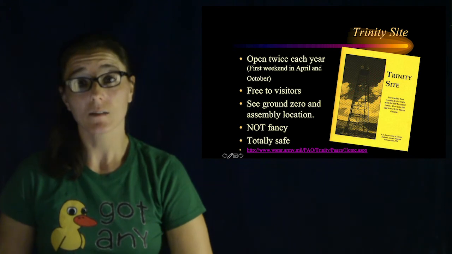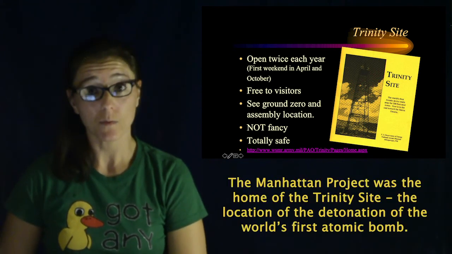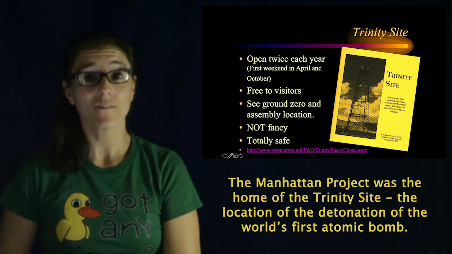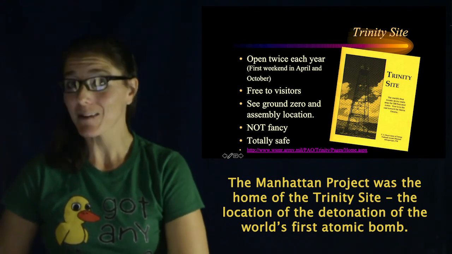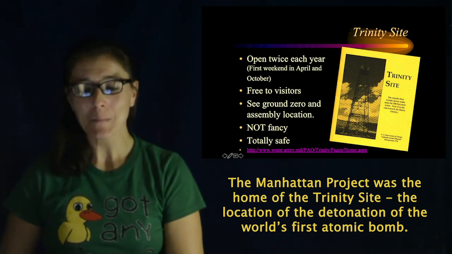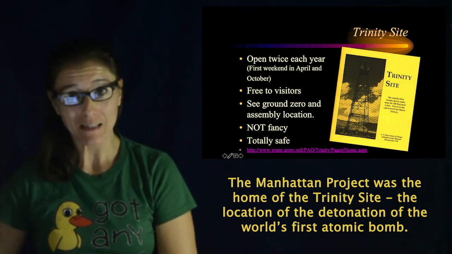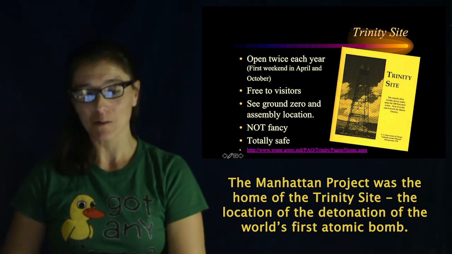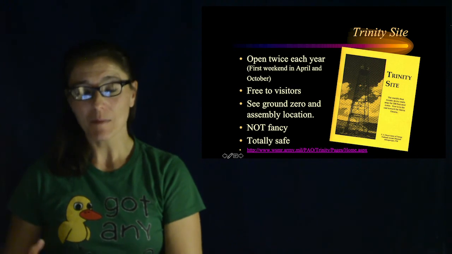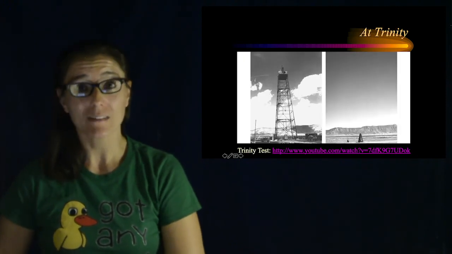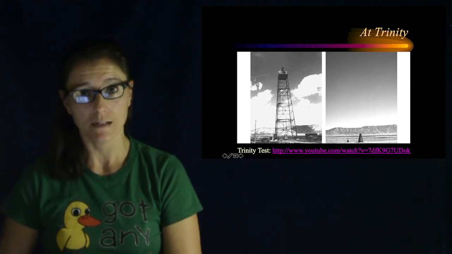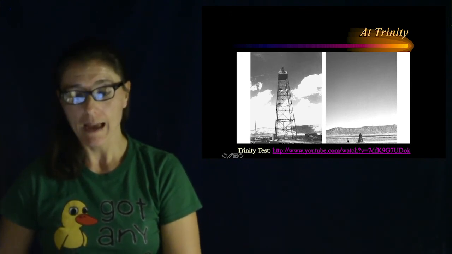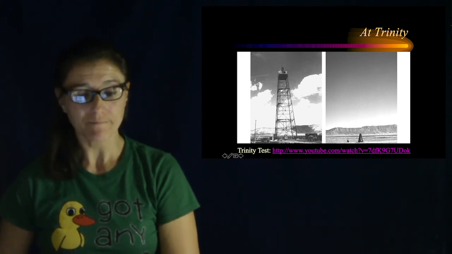So the Trinity site is one of the few places that I've been to that Bill has not. And in fact, I've been there twice with my children and my father. And so I'm going to take you quickly through a little slideshow of some of the things that you can see when you're there. So some of the other things that you can see there are actually what's left of the tower that they raised the gadget, or the Trinity test bomb, up into. And that's what this image is here.